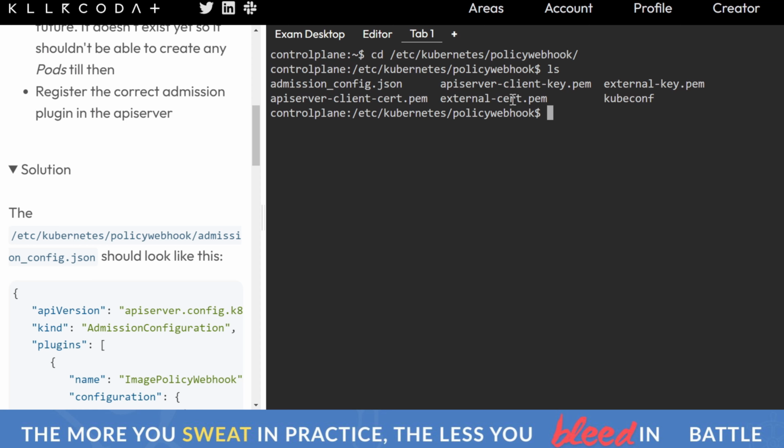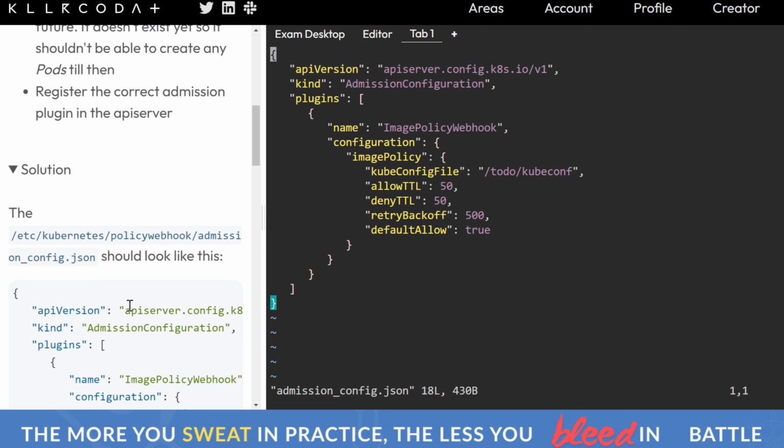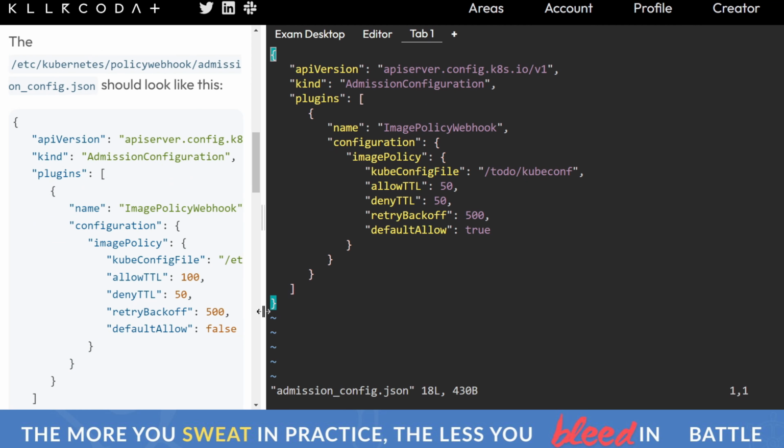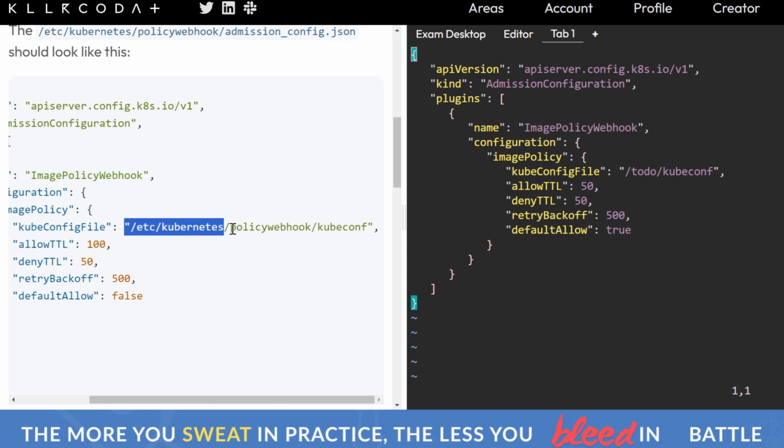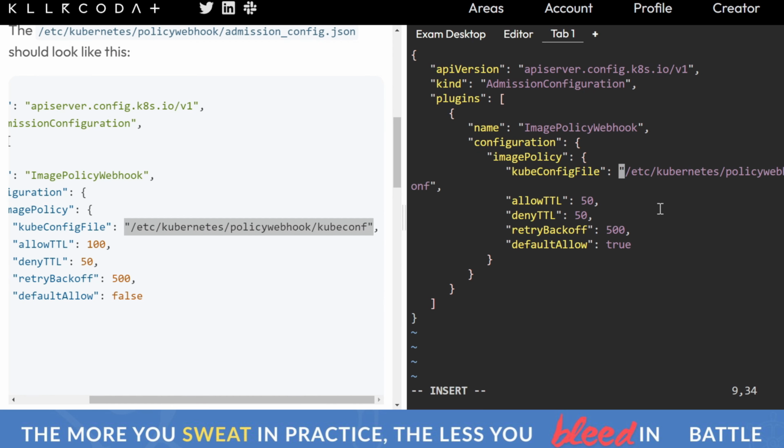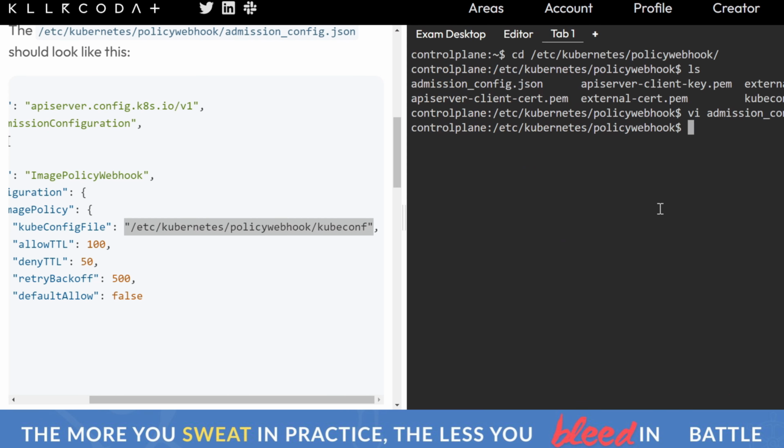I'll open admission_config.json with vi, press I to go to insert mode, and paste this. allowTTL is modified to 100 and denyTTL is the same, 500, and defaultAllow needs to be false. If I make it true, then default allow is true, so it doesn't have the effect we want. Then :wq, and this is done.